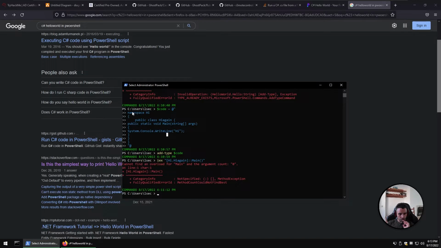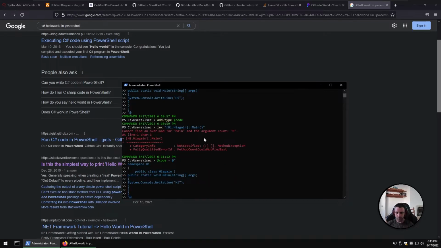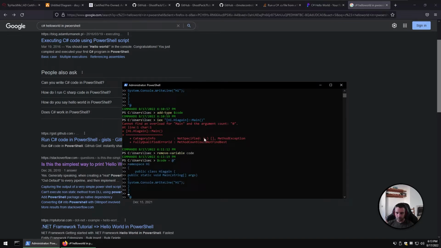So we have the namespace, we have the class, then we have the method public static void main. All right. Maybe we don't need that args, and it's expecting it. So let's just remove the variable code. Let's try it like that.